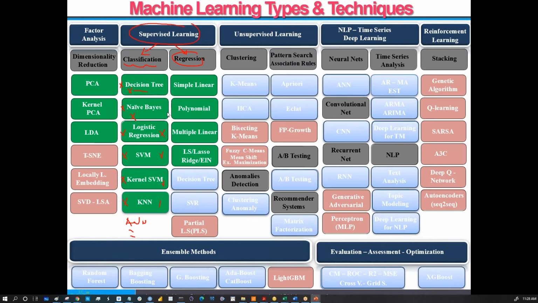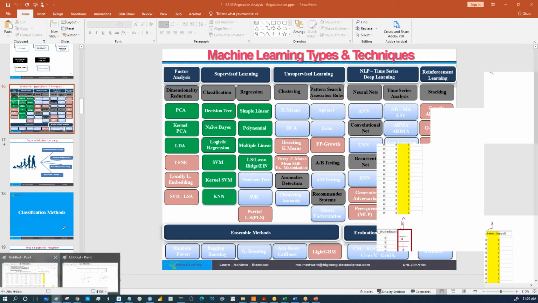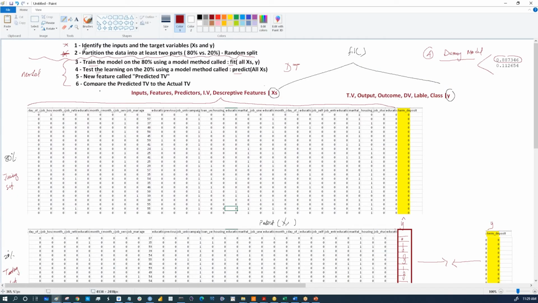So as I said, even though they follow the same process: identify, partition, then train, test, and compare, they behave totally different. Okay, coming back to the question of the brother who asked, why do we need to do a dummy?